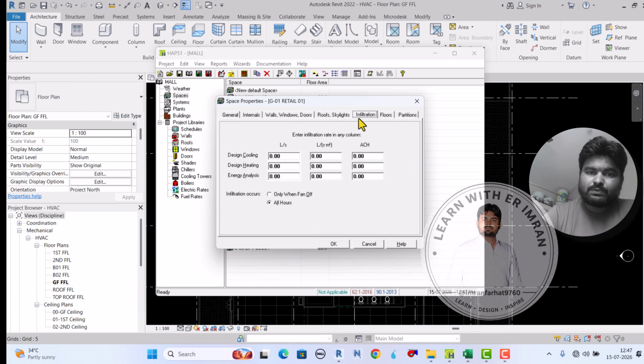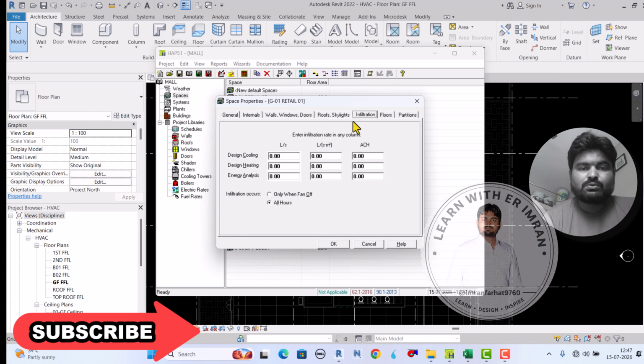See here, the infiltration. What is infiltration? Infiltration is the uncontrolled air that comes inside our air conditioning space. That one is called infiltration. How does the uncontrolled air come into our space?